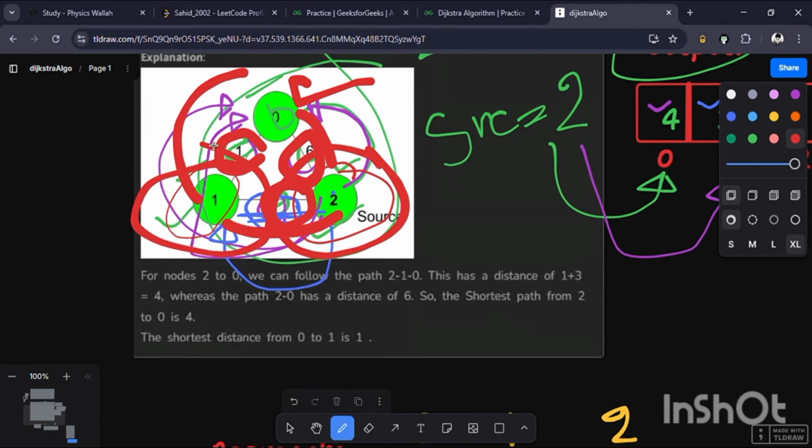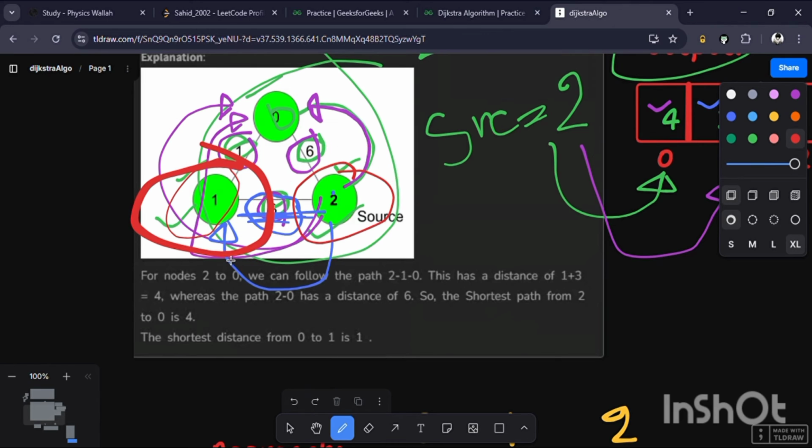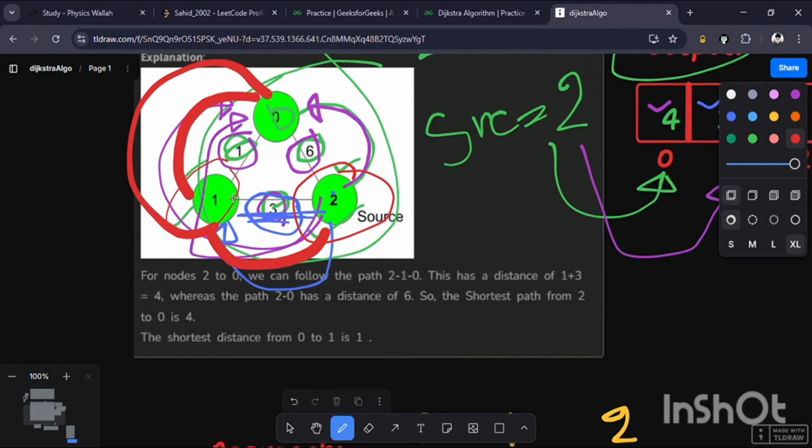Now the other adjacent is 1. So what is the cost of this path? I have gone 3, 2 to 1, 3, next 1 to 0, 3 plus 1 is 4, and I am going back here plus 1, right? 3 plus 1 is 4, again coming back plus 1 is 6, 3 plus 1 is 4, 4 plus 1 is 5, sorry, 5.